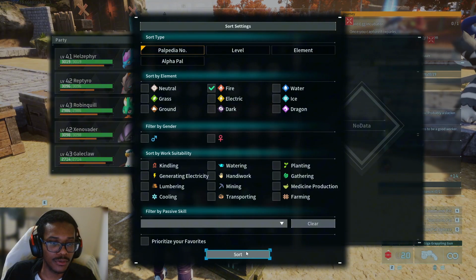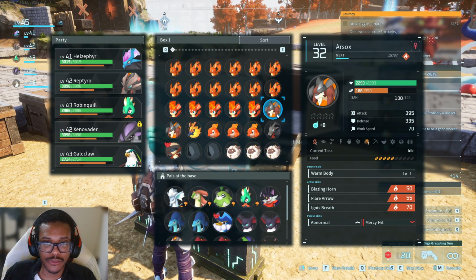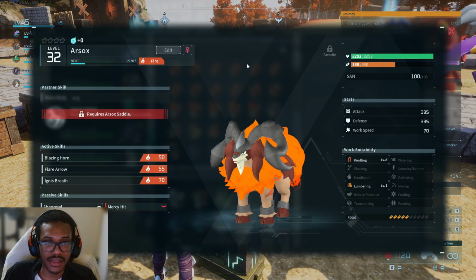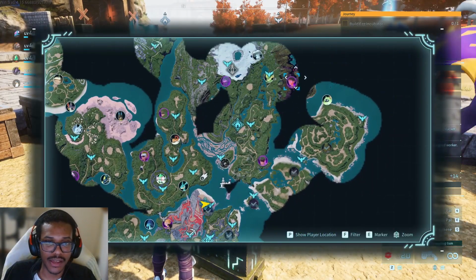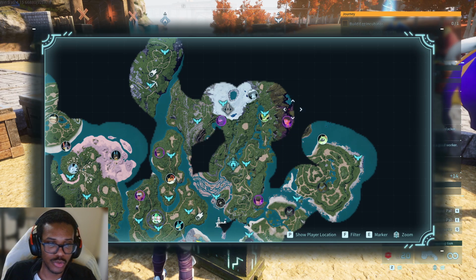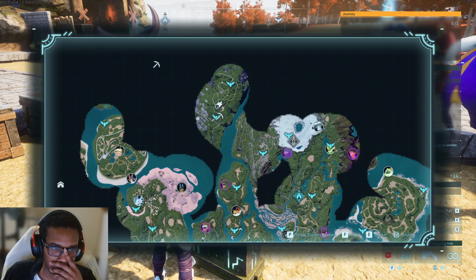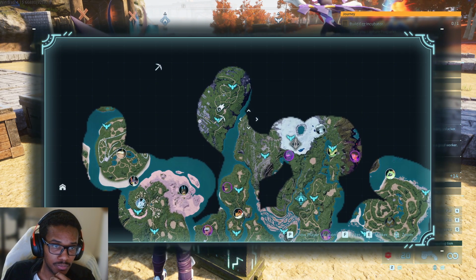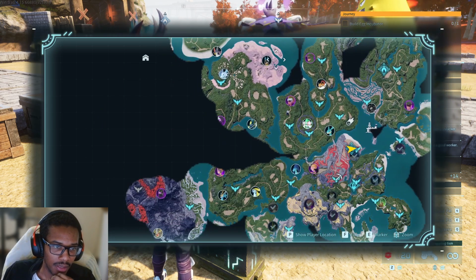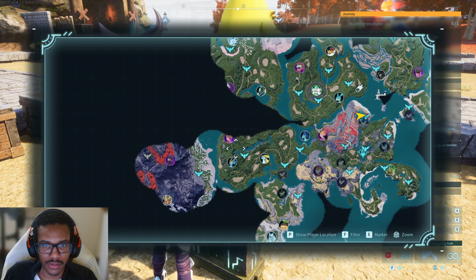Let me go to Fighter real quick. If you just look for tier 2, you got Arsox, and you can find him in a couple places. You can find him here at this ravine. I think you can find him up in here, this region. And there's another spot you can get them.